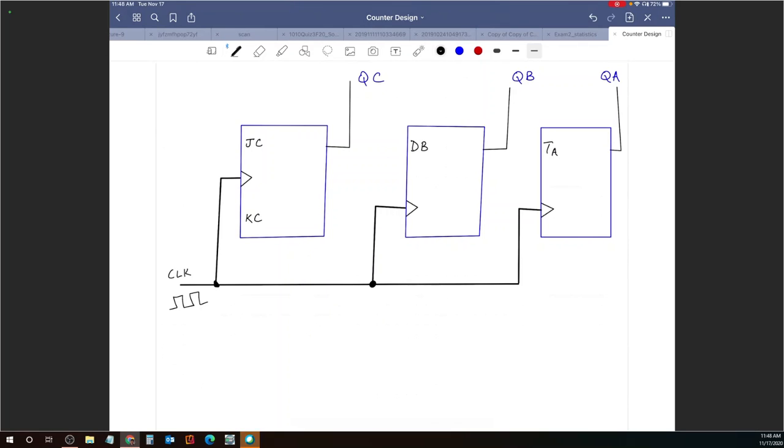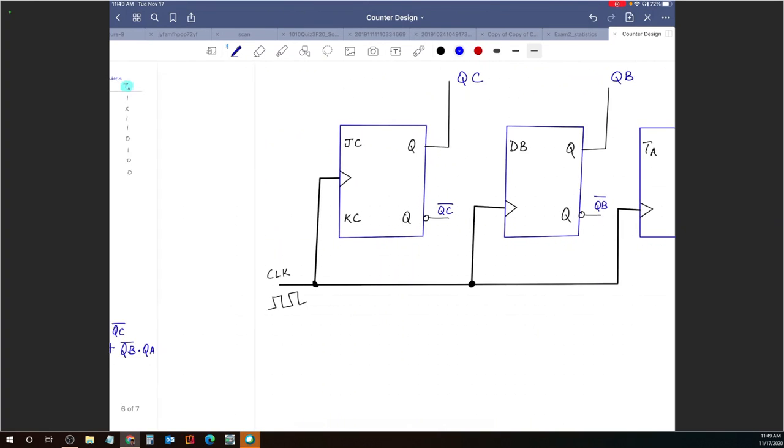Now that our skeleton is done, by the way, we also have the complements, right? So for example, here I would say Q and Q complement, and that, which I may use at some point. So this is going to be QC complement here, QB complement here, QA complement there. Now we go back to our expressions and we would connect the gates accordingly.